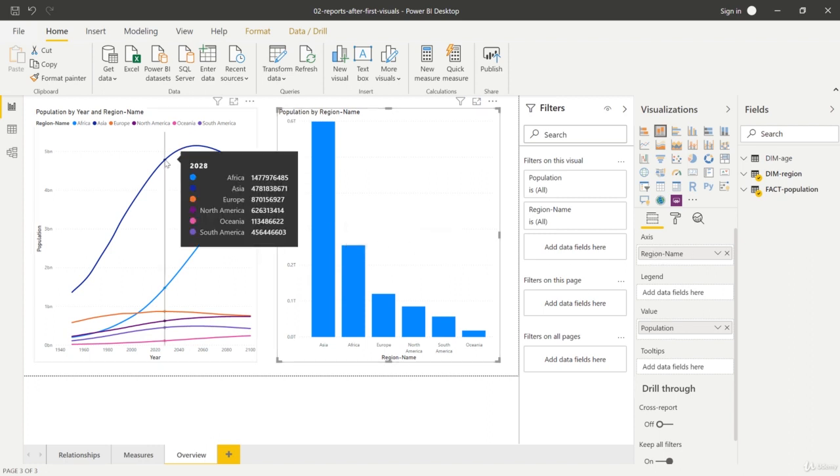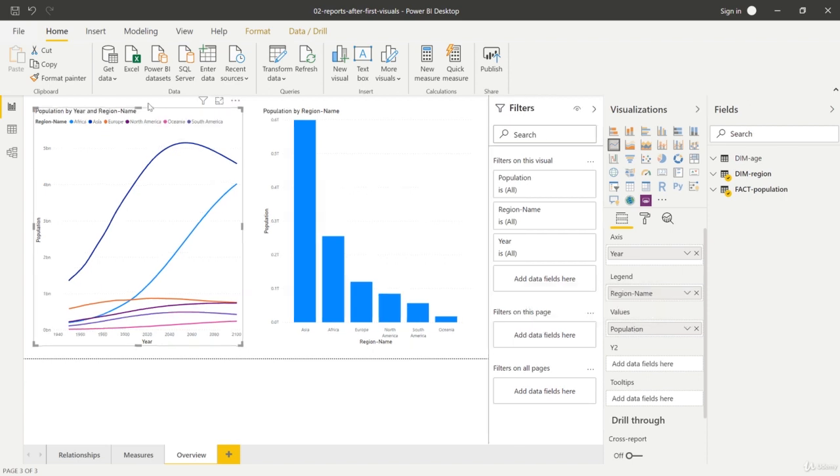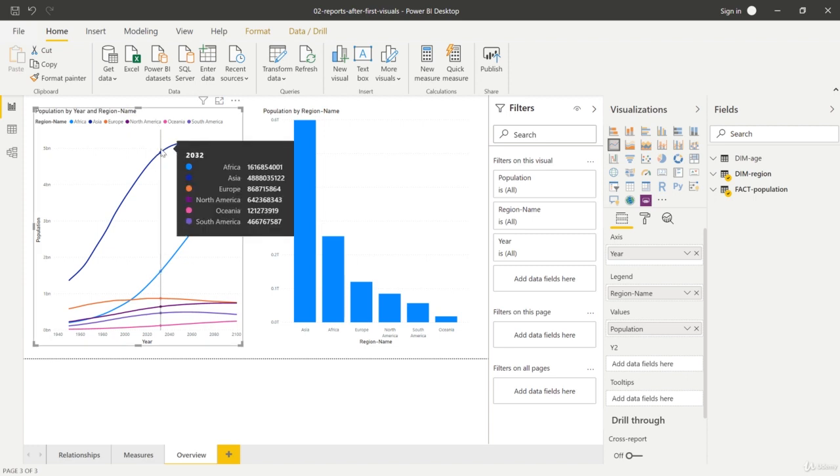And if you go to the left visual, you see we have the information about the year, about the region, and about the population count. So if I select this visual, also all the fields we are using. The cool thing about the tooltip though is that we can add information to this visual which is not immediately displayed, but which only is available if we hover over certain parts of our visual.